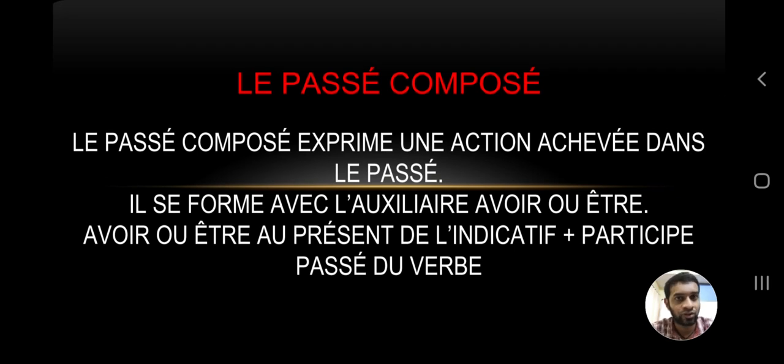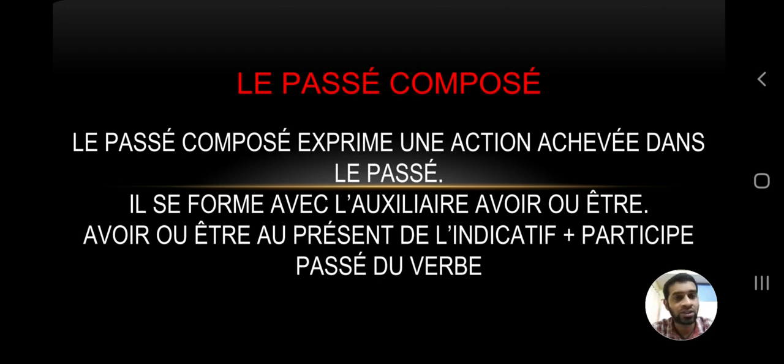Le passé composé exprime une action achevée dans le passé. Il se forme avec l'auxiliaire avoir ou être au présent de l'indicatif plus participe passé du verbe. So the passé composé is actually a tense which is used to express an action which happened in the past.